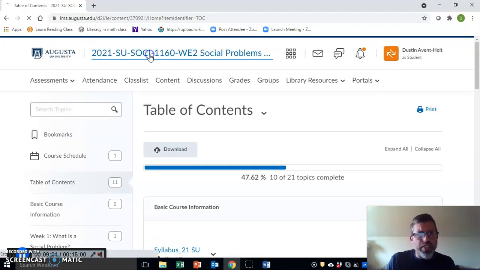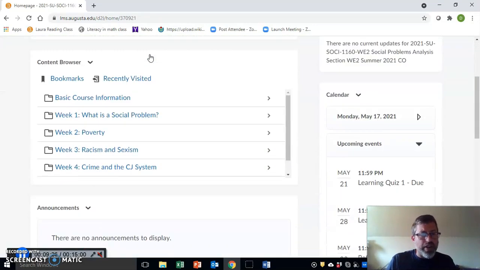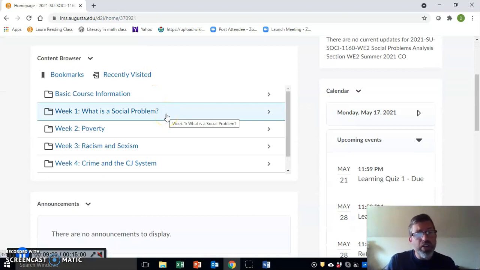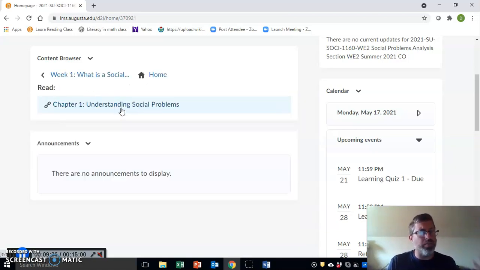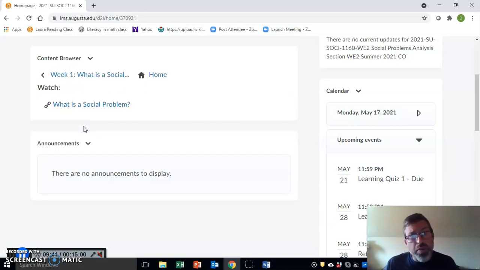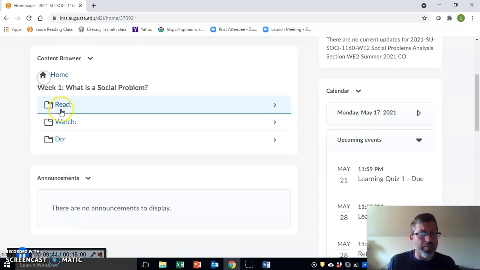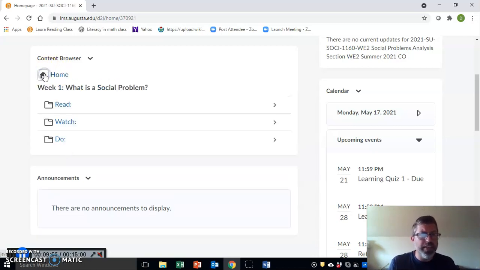So I'm going to take you back to that first page. If you just check out the home page, you can go down here, and from here you can navigate into any of these things, any of the weeks. So if it's week 1, you can check out, here's what I'm going to have to read, chapter 1 from the textbook. You can go back. Here's what I'm going to have to watch. I already got a video up there for you on how we think about social problems. Here's what I've got to do. You can't see anything right now because it's not available while I'm recording this, but you will see all of the content that you'll need to see there, the learning quizzes, the reflection papers, and so forth.